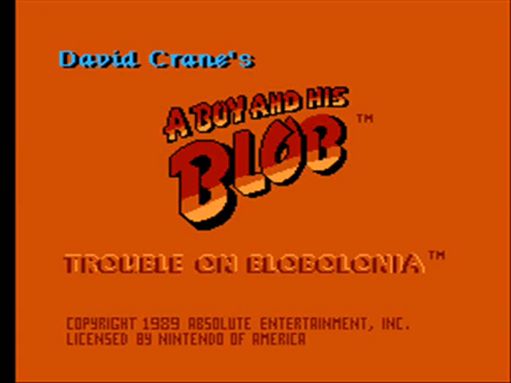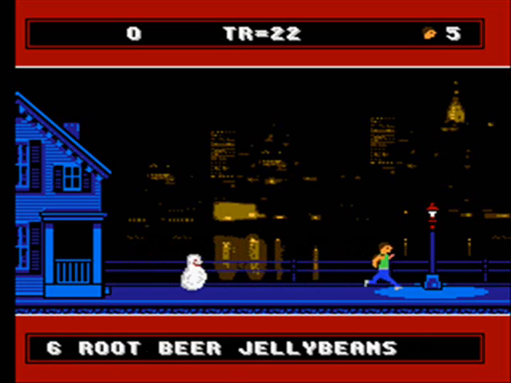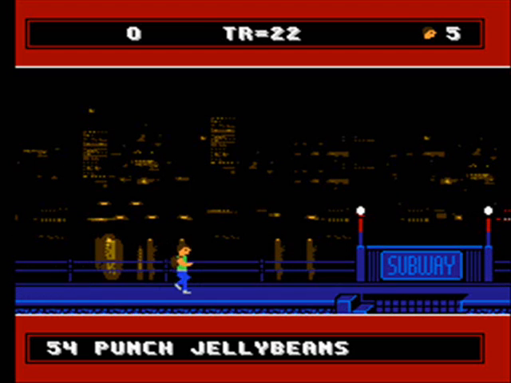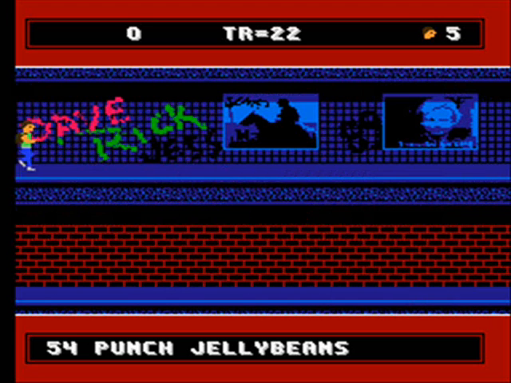What's up, guys? We're getting ready to start a no damage run of A Boy and His Blob for the NES. We are also going to be collecting all of the treasures throughout the game. Up at the top of the screen in the middle you may see TR equals 22. That is your treasure count. As you collect treasure, the count will go down.